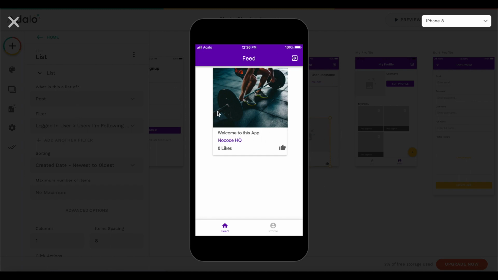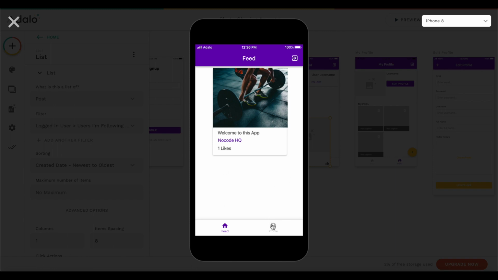So we have the image here of the feed. We have the caption of our first post. We have the user that created it. We have 0 likes until now. So let's check if that works. I'm going to click here the upvote button. Great. So we have 1 like now for this post, and the thumbs up button is hidden, so we can't like it anymore. Okay, makes sense.